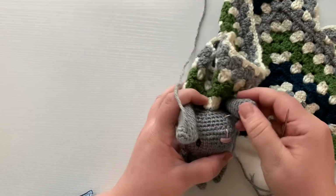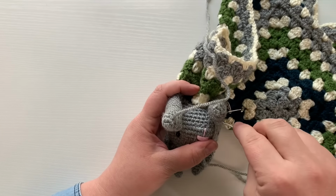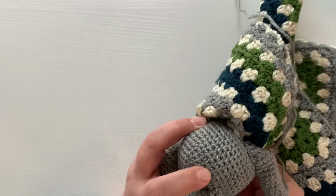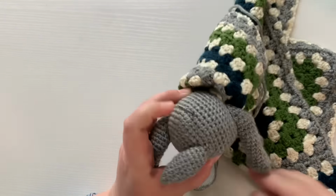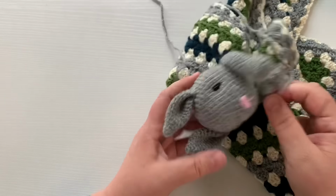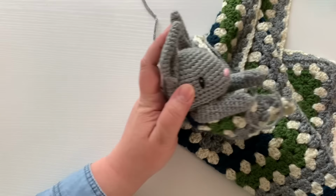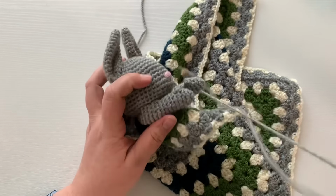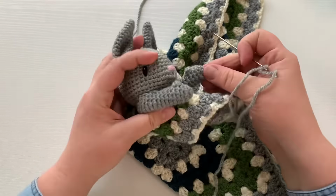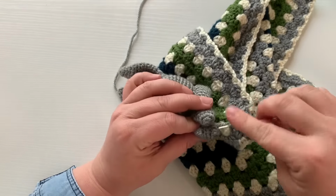Okay, so now this one I'm not going to run through the hand just because we have this tail, but I am going to just run it through the back of the head, and I'm going to leave it there. Just leave it there. And I will remove these pins because now we need to sew the hands together. I'm going to use the tail from the hand that I just left here.